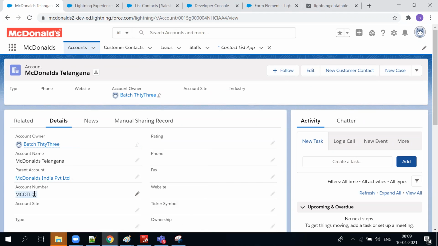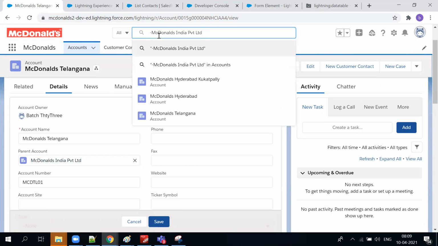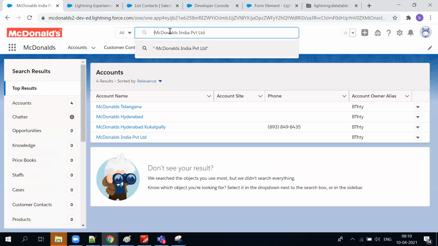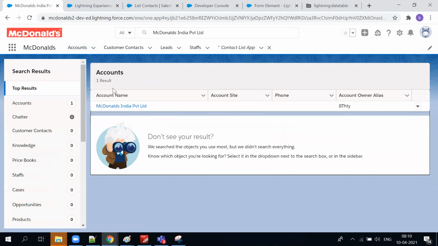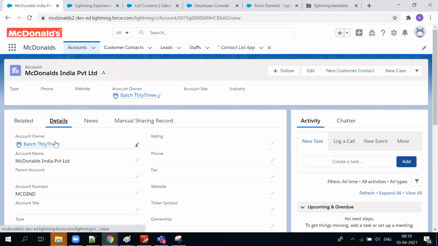They have an account number. So let's say firstly McDonald's India Private Limited has any. So here we go. So MCD IND, if I do, and whoever reports to these guys, they all will come into the picture.